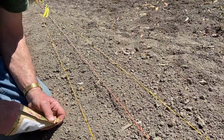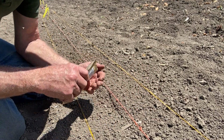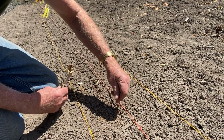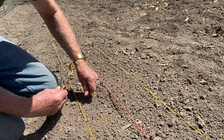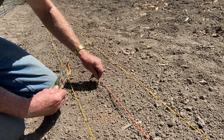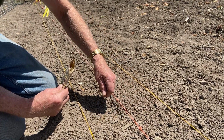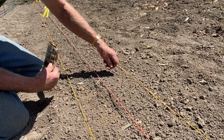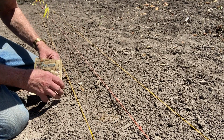Well, I mentioned that I just scatter the seed around in here, as I don't want it to be too thick, and so I just scatter them. After these come up, I'll thin them out. What I'm planting today is called a Nance carrot, and it works pretty well in our heavy clay soils here in northern Utah.